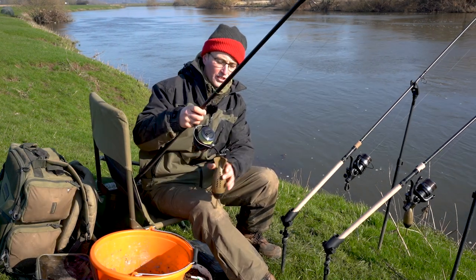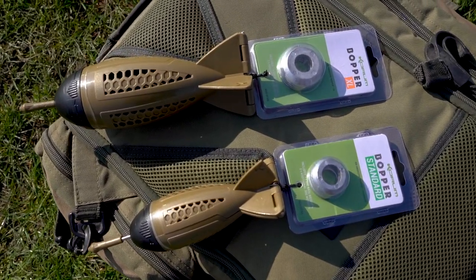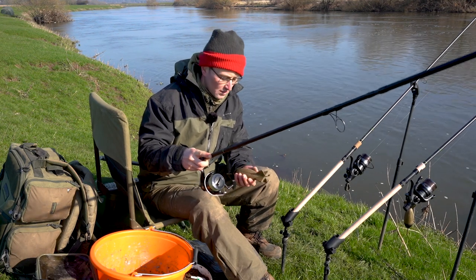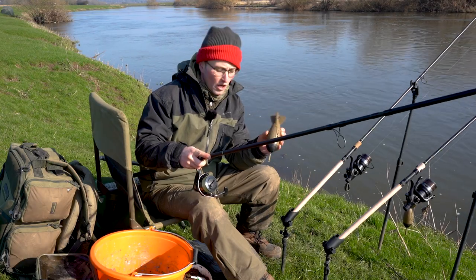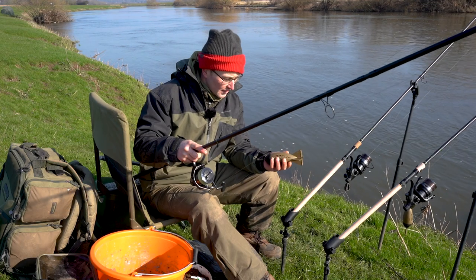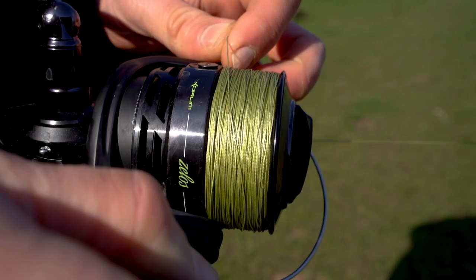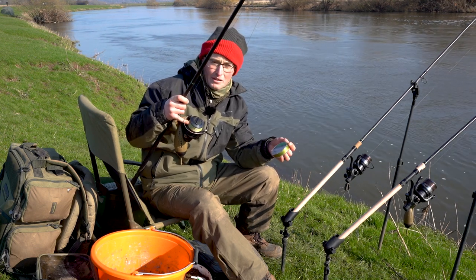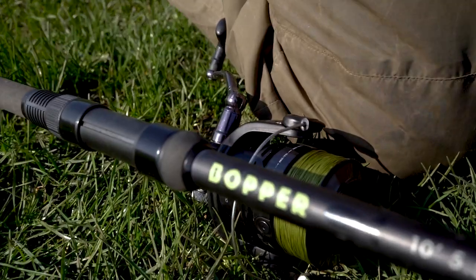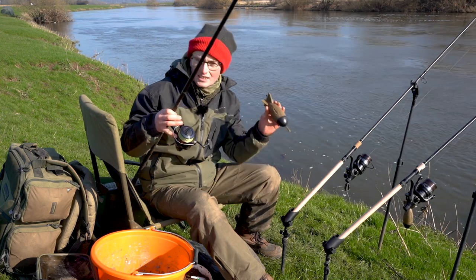Now we're going to touch a little further onto our new products. This is our new style of bait application — our brand new bait dropper, which is going to be called the bopper. This is the large bopper and it requires quite a dedicated, unique bit of tackle to use it effectively and to make sure you don't keep losing tackle. Empty, it's got interchangeable weights, but as it comes it's 120 grams — so when loaded with bait you could be chucking 200 grams into the river. So that is going to be released with our 65-pound braid, our bopper braid. Onto the rod — this is a 5.5lb test curve, 10-foot rod. It's 5.5lb because you're casting a lot of weight, and the last thing you want to be doing is cracking off and losing your bopper.